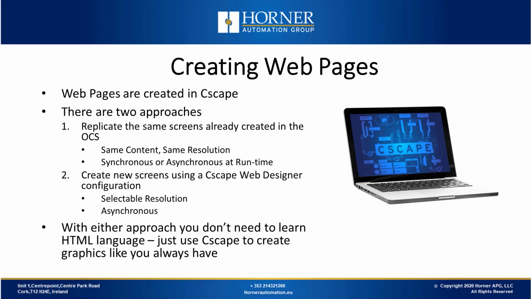Next, we're going to talk about creating and publishing web pages in Cscape. So, the web pages are created in Cscape, and there are two approaches. First, you can replicate screens that have already been developed in the OCS, so it has the same content and is in the same resolution, and you have the option to have it work synchronously or asynchronously. The second approach you can take is to create completely new web pages using the Cscape Web Designer configuration. This allows you to select higher resolutions if necessary, but it's always an asynchronous approach. With either approach, there's no need to learn any new languages.